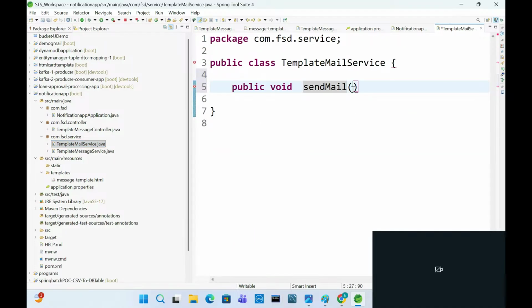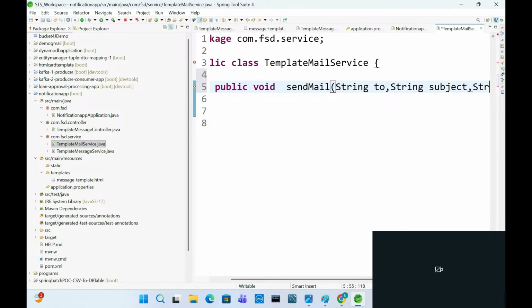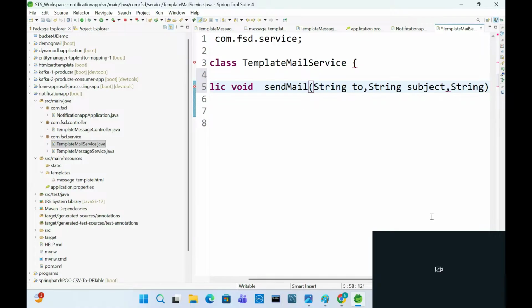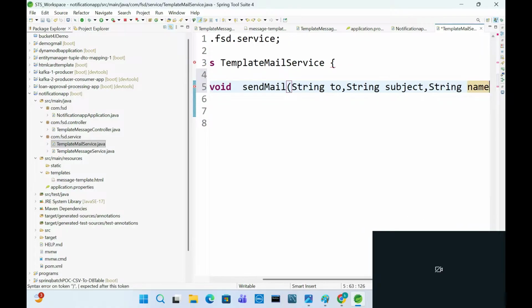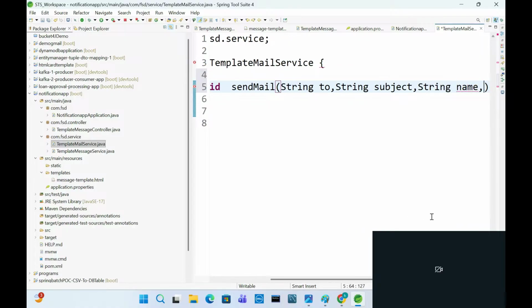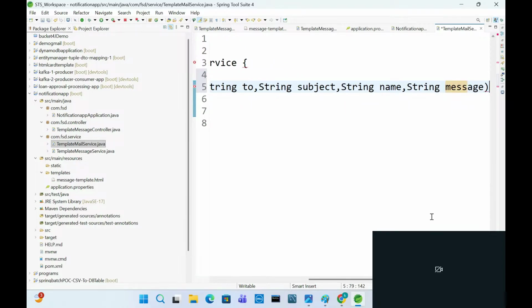For that I will pass a few parameters: String to, String subject, String name, String message.